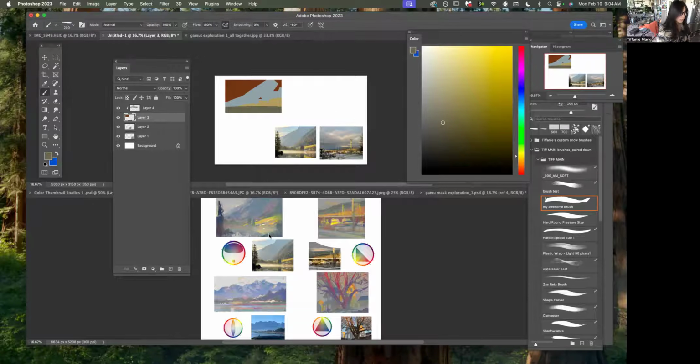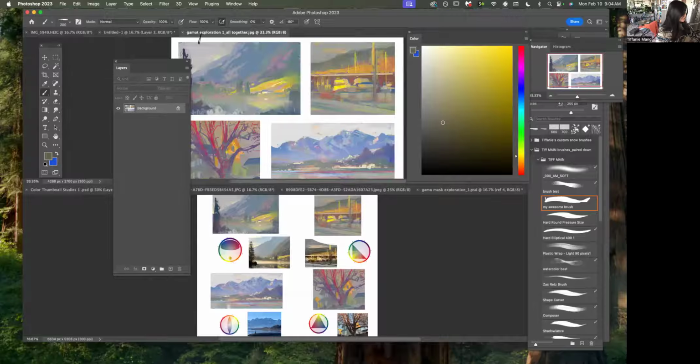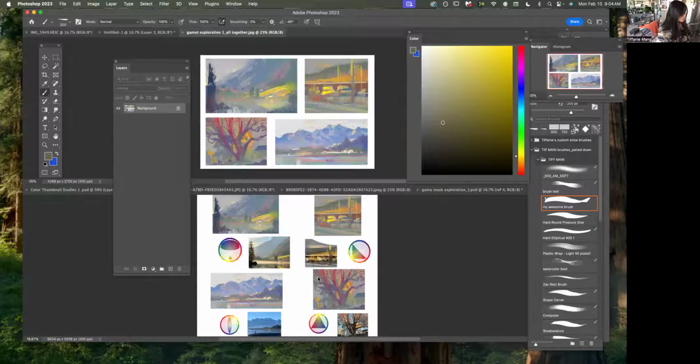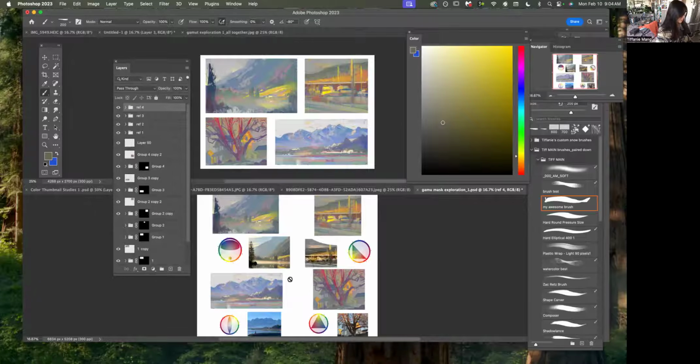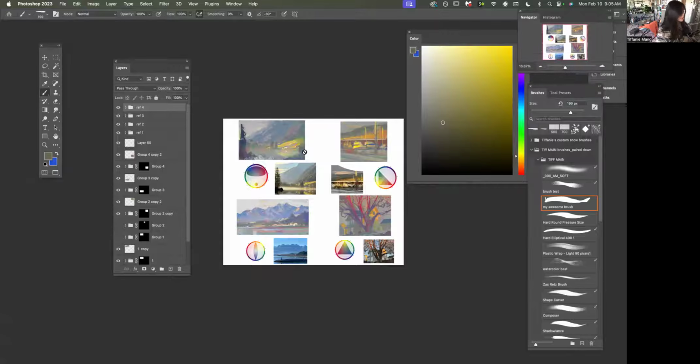The last thing that I wanted to talk about was going full screen. So let's say I just want to focus on this right here, and I don't want any of the other tabs. You can press F, and that will bring you to full screen, kind of full screen. I call this semi full screen. And you can see that my tabs are gone, but I still have all my layers, my colors, my brushes, my navigator, my tools right here.